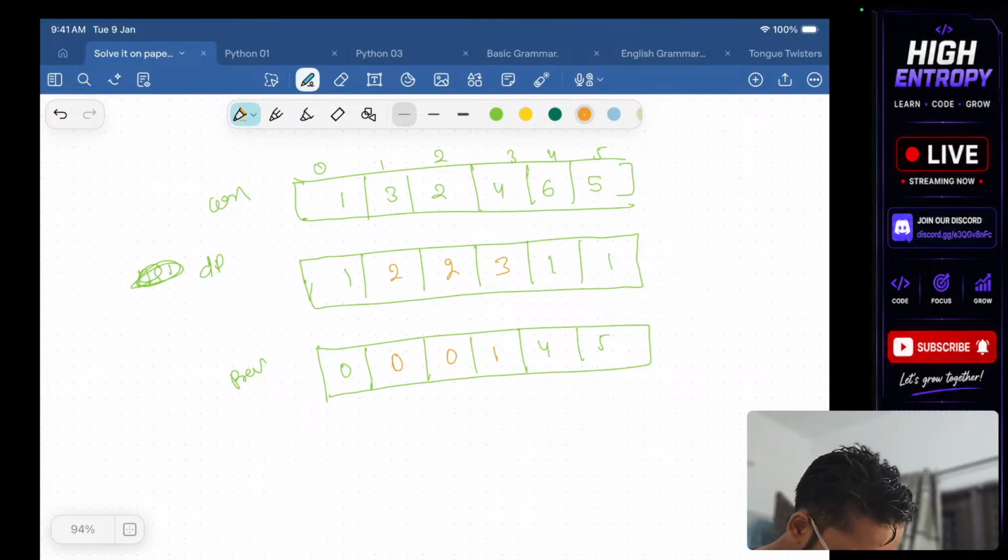Okay. Index. Now you are at 6. For 6 you will say okay, 4 is the max value. So you will say okay, let me do one thing. It will become 3 plus 1, 4.